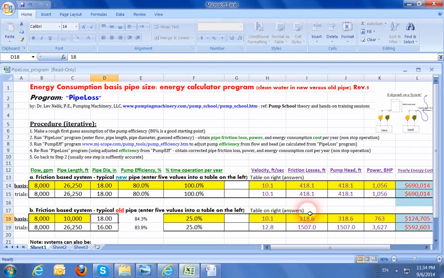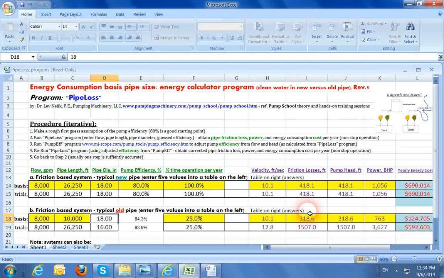Now, in a real case, when the pipe is getting plugged up, the system curve will change, which will push the pump, as we spoke in other modules on Pump Video Academy, to a different flow. But we're not covering that effect in this particular module. We'll talk about it in follow-up issues of Pump Video Academy.